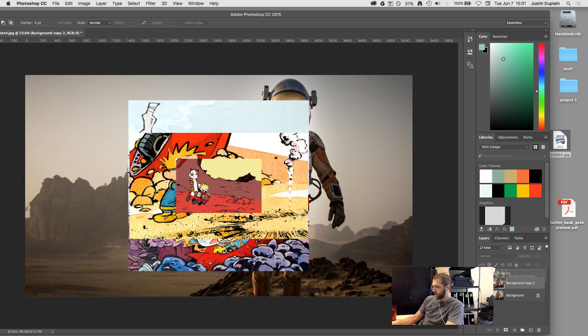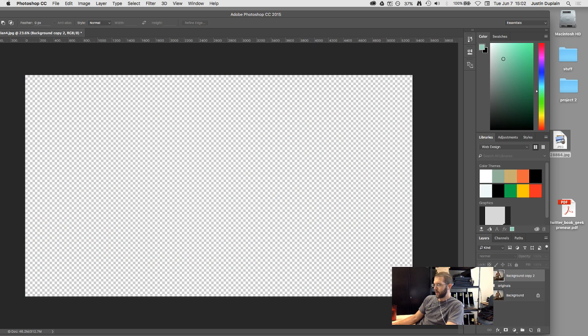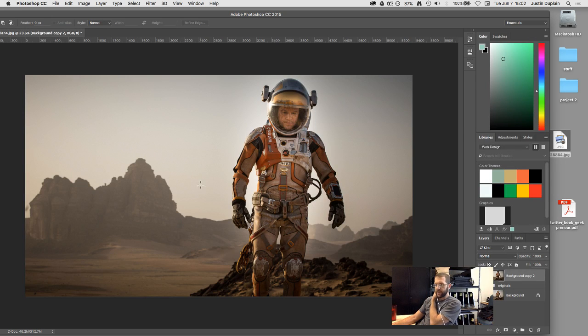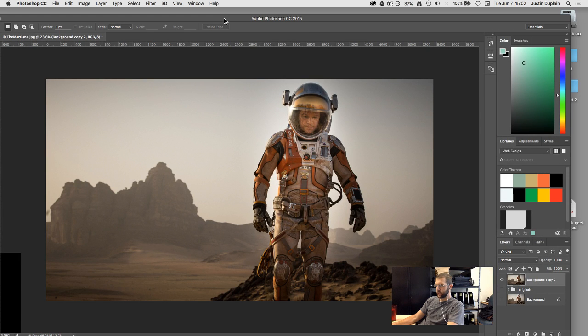I think what I'm going to start off doing is working with the background. I want to get the background pretty close in quality to the rest of the cartoon. Okay, so I need to isolate the background. Let me just make a group for my background.